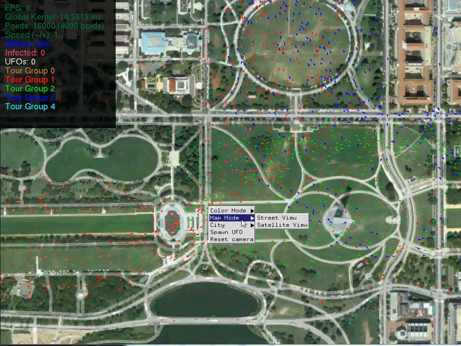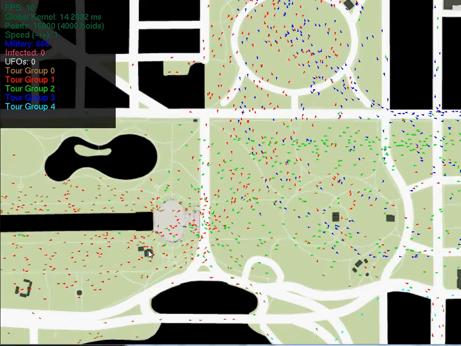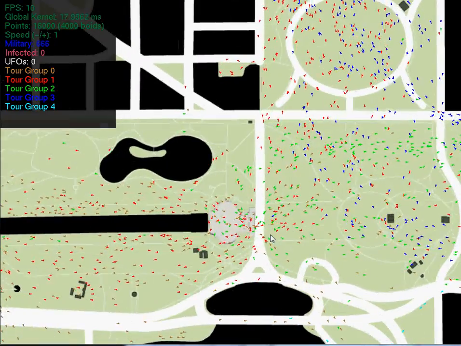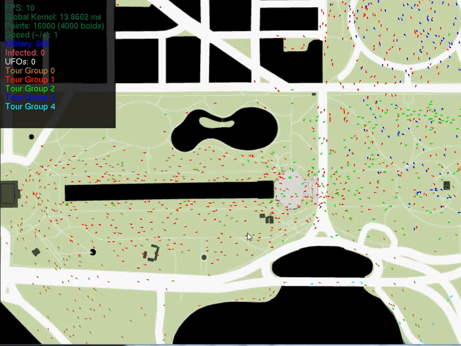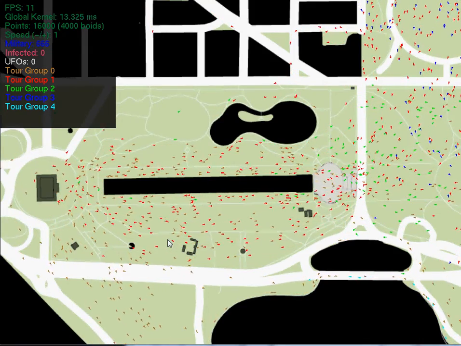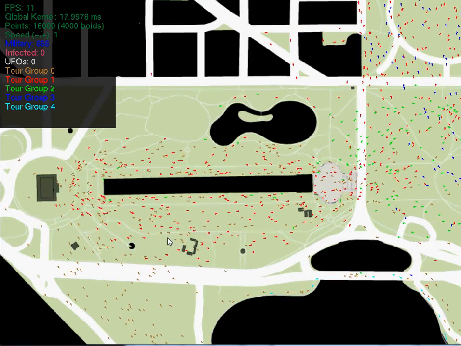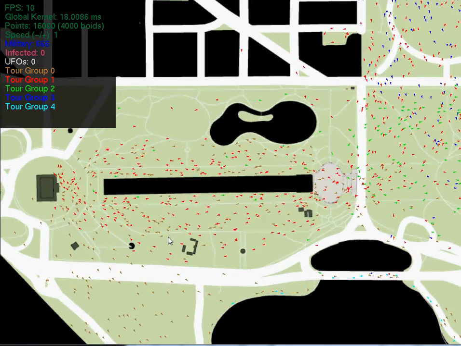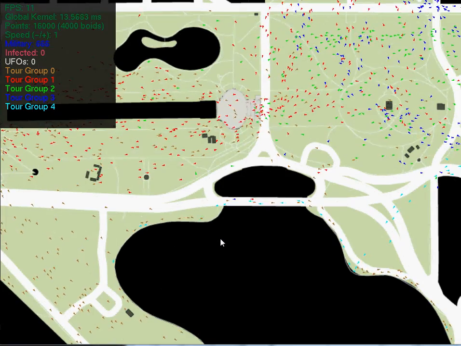Also, from the menu, I can change the view from the default satellite view to the street view. This is just a simpler street representation of the city. It also serves as the building collision map for the Boids. For any location that is black or has an RGB value of less than 0.5, the Boid will look ahead at the color in front of it and turn away from a dark colored pixel, based on whether it's on its left or right compared to its current heading.